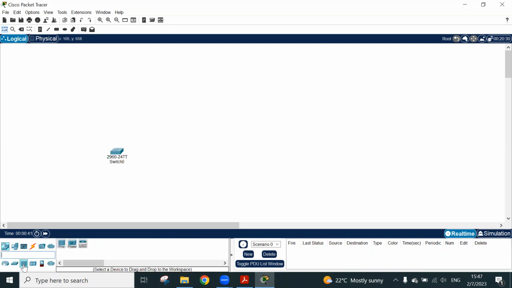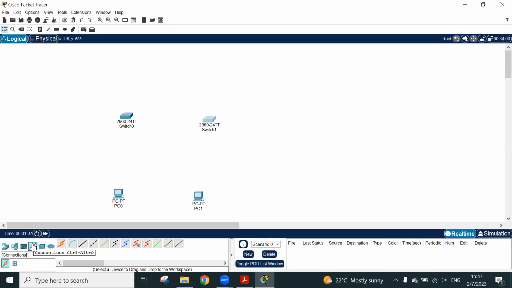We have my apps. We won't be using these ones for now. Here we have my end devices, and here are my PCs. So we can drag my PCs to my side here. We have also, let me drag another switch because we'll be using this. We have also these components, but I think we won't be using these much.